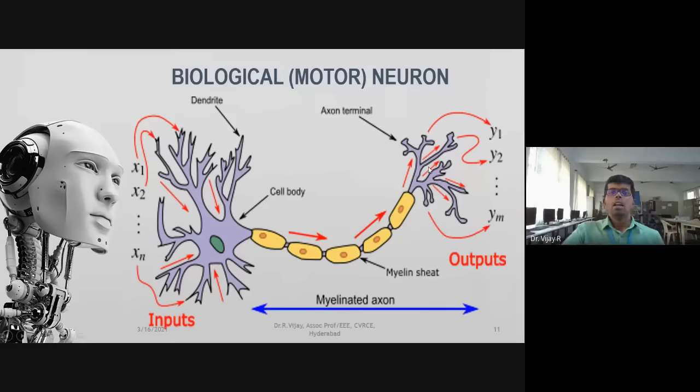If I want to take a book, I have to go to a nearby library and take a book, like that. So input is given to your dendrite, and after processing, it gives the signal to your axon, whether to go to that particular place or not. Imagine your neural network also does the same. Imagine I'm giving some inputs like x1, x2 up to xn, and I extract the output y1, y2 up to yn. We are going to see this.